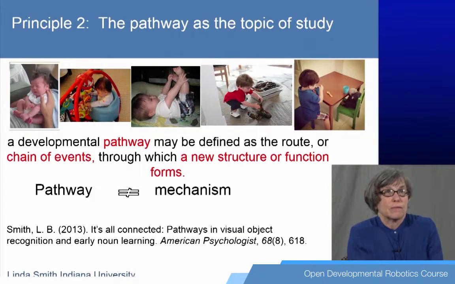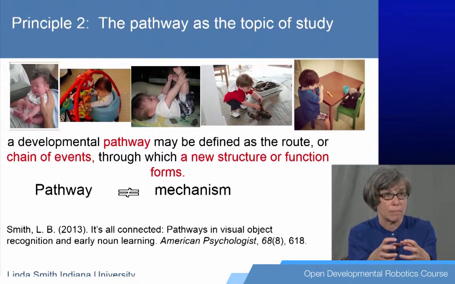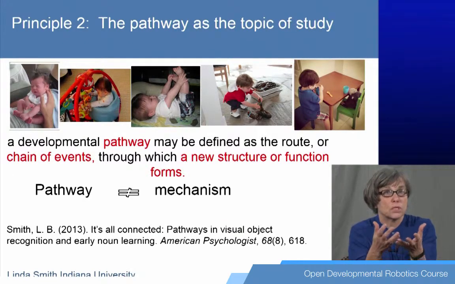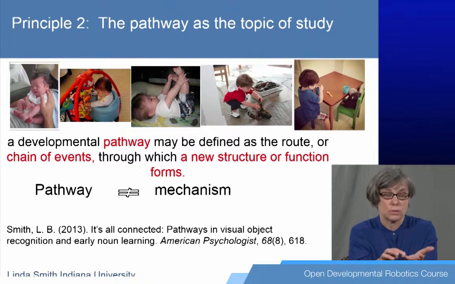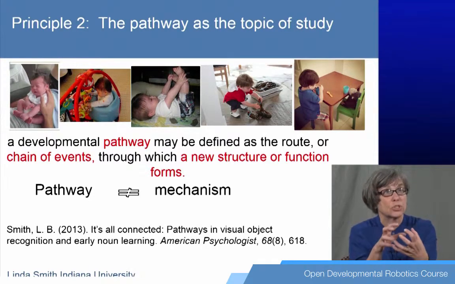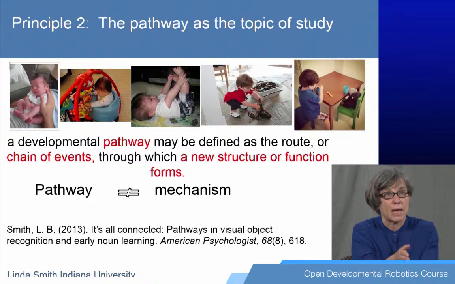Now, interestingly, the pathway is not the same as a mechanism. So if we were to talk about the mechanism through which that baby who's sitting there in the little infant seat playing with an object held on to objects or grasped them, you would be talking about a certain set of processes, motor, sensory, brain, that enable a child to hold on to an object. But the pathway is what is the developmental history that brought the baby to that point, okay?